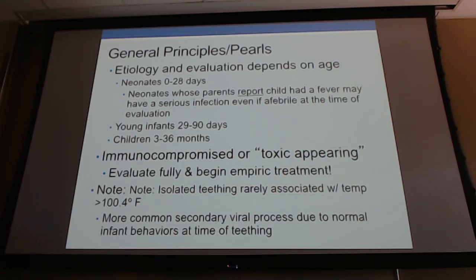Once they're past that 3-month mark, their risk stratification goes down. If they at any point look toxic, meaning they are truly irritable, obtunded, lethargic, in a way that they are a sick-looking child, it is okay to do a prompt evaluation and empirically treat. That is not the child that you're going to say, oh, we'll just come back tomorrow, we'll keep looking for a history and physical. If they are toxic, go ahead and treat them.